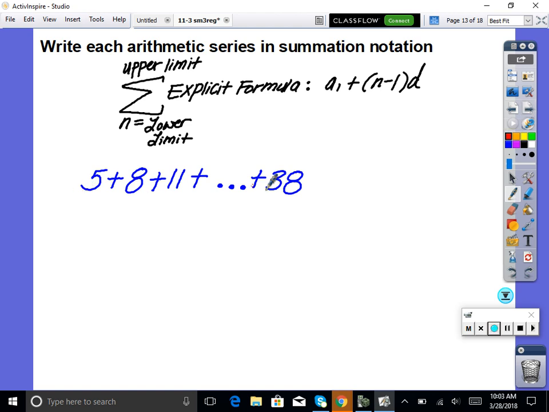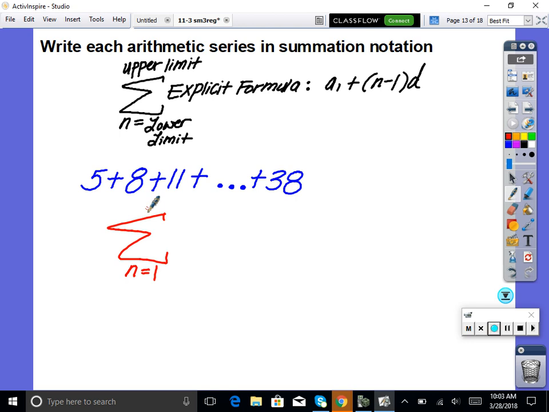If I said to you, find the sum, you could use that formula I gave you, or that first formula, right? Or you could write it in summation notation. And you do need to learn how to do that. So we would say, okay, this is addition. So that means we're going to have the sum, right? True, everybody? Addition means sum. Now we're summing up how many terms? We need to know that. n equals 1 through, we need to know how many terms we're summing up.